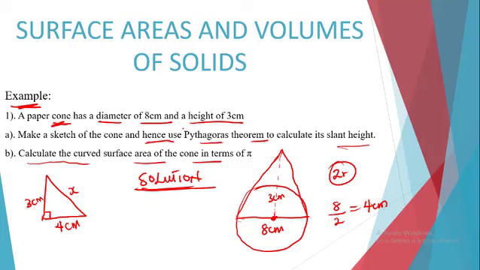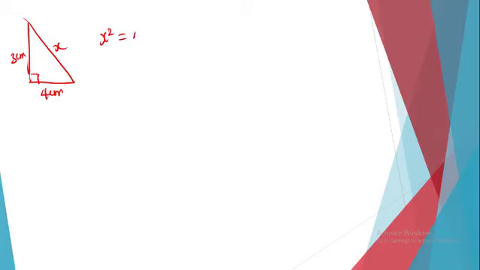So we use the Pythagoras theorem to determine the value of L, the slant length. Let's go over to the next page. We'll have our triangle: 4 cm, this is our 90 degrees, this is our 3 cm, and here is our x. Using the Pythagoras theorem, x squared will be equal to 4 squared plus 3 squared, since this is the hypotenuse, the line facing the angle 90.